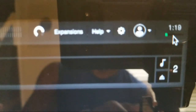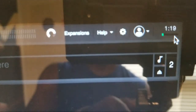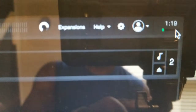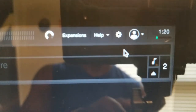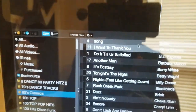So what you want to do is back off if you're using samplers or echo effects, whatever. If you're using more than 2 decks or just scratching crazily where the computer can't keep up, your memory will jump pretty much 3/4 ways or more. But if you have enough memory as I do, 16 gig or even 32 gig is even better, your light should be maybe 1, 2, 3 dots when you're playing. I'm going to show you that in a second. The only time your light should be red or whatever is when you're analyzing files. I'll show you that right now.